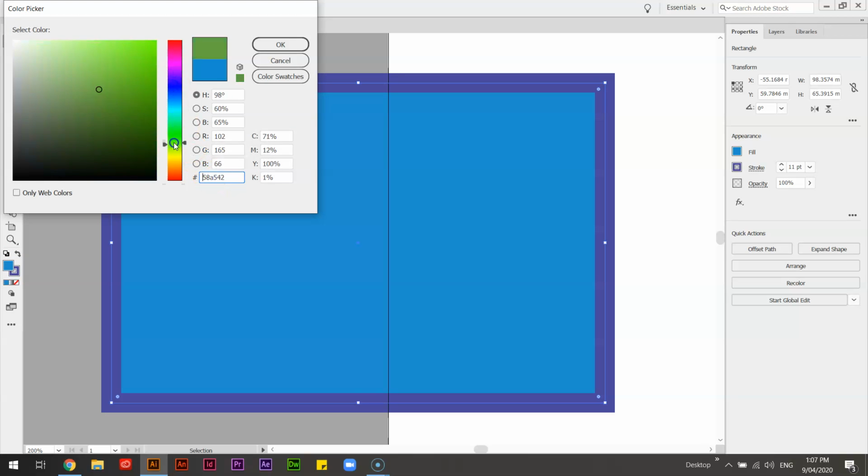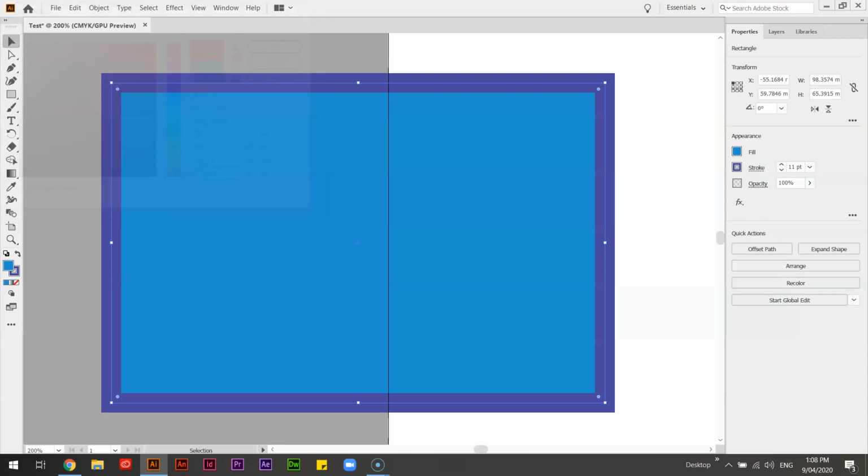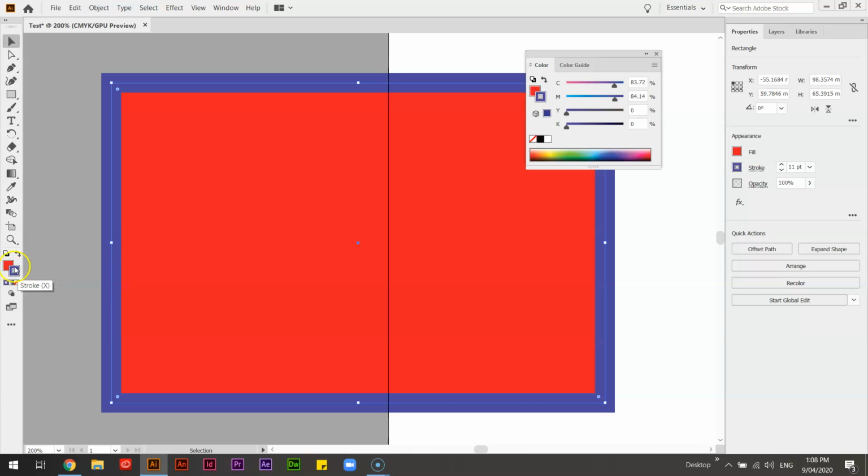So you can go through the spectrum, and then you can click and drag. You can even manually type in the hex code for that particular color. Or if you remember or know what colors you'd like, you can type them in and it will change it. For example, FF and 4 zeros is RGB red, and I press enter. So here you can see the red fill is in front. If I click on the one behind, it brings it to the front, and we're now changing that.